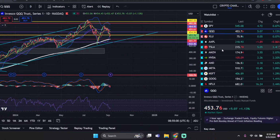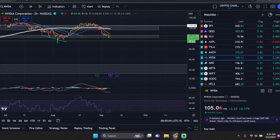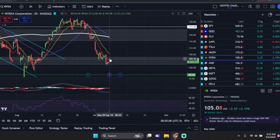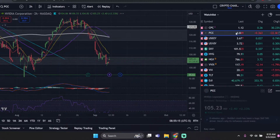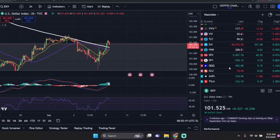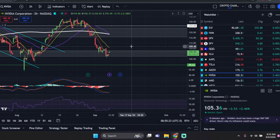My sentiment about the market is NVIDIA is showing some basing out signals and could experience some kind of 2-hour pop here. That's truly what I believe going forward. I think the 2-hour could reach all the way up into these levels, but that doesn't mean that has to happen. We're seeing that PCC slowly drop. We're seeing the dollar higher while the market is higher, which tells me I have to be aware of any kind of rug pull in the market, but that can be extended.